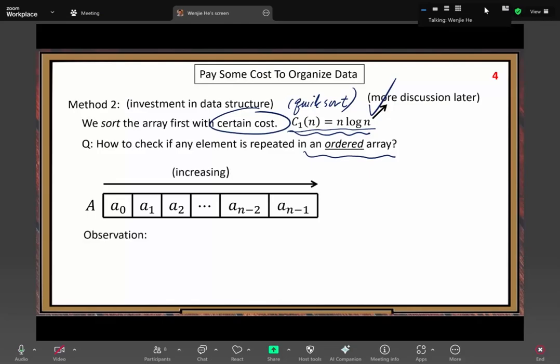Because this time you have a nice property you can take advantage of. A good property. So what property? Because this time you only need to do adjacent comparisons. That's enough, right? Sorted, adjacent comparisons. So when you select pairs for comparison, you only need to select two adjacent elements. You do not need to cover all the possible pairs, right?